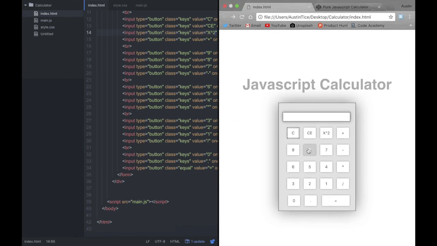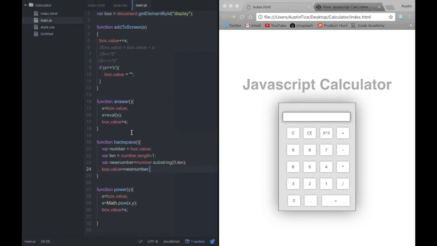But other than that, guys, really awesome job. I hope you followed along, and if you want to make another one, tell me in the comments or send me your critiques. I know this equals button is bad, and like I said, this wasn't meant to be the perfect calculator. This was meant to show you the basic functionalities and how to make a simple calculator. I mean, this is 32 lines of JavaScript. It's pretty simple stuff. So let me know what you think.